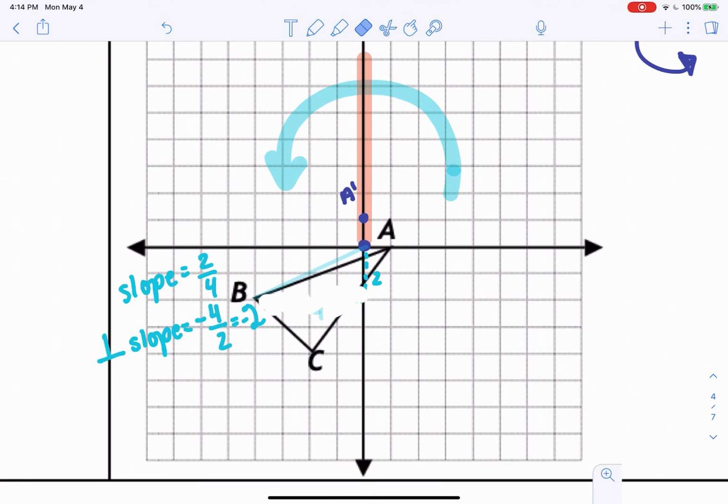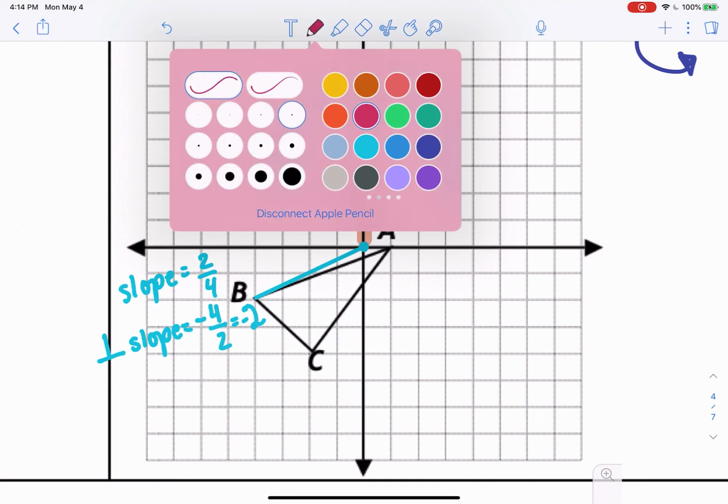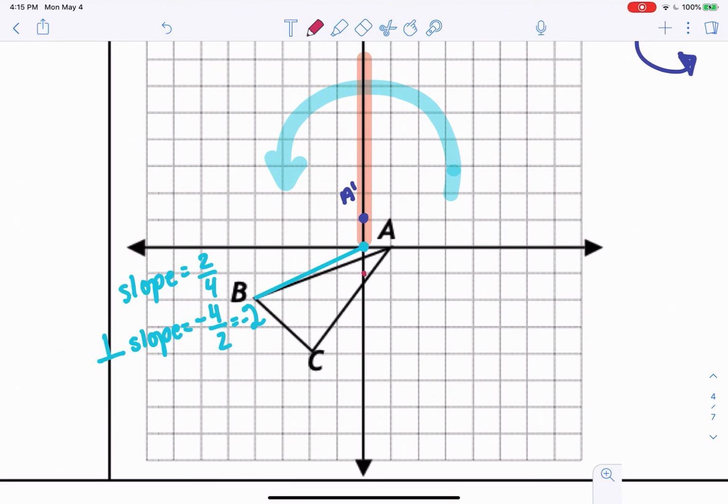So from our center of rotation, which was 0, 0, we're now going to count down 2, 1, 2, over 1. Down 2, over 1. And we're drawing a new line there. And we're going to basically plot that point. So we'll go down 4, 1, 2, 3, 4, over 2. And this new point is B prime. So you can see that we've created a 90-degree angle. Last example.